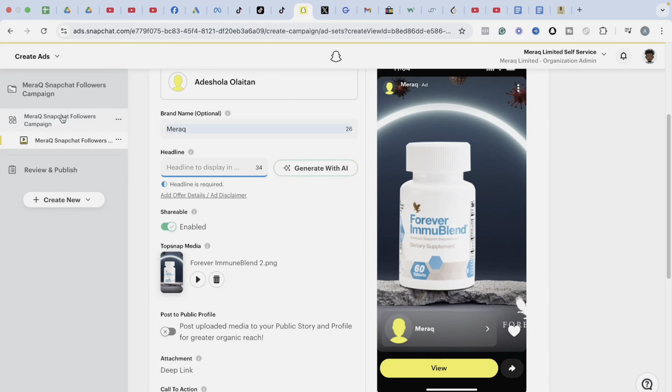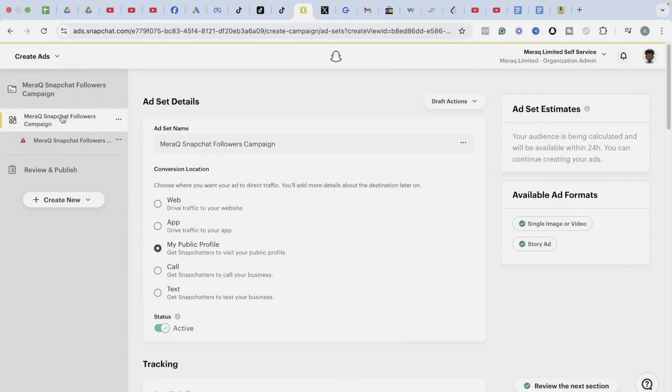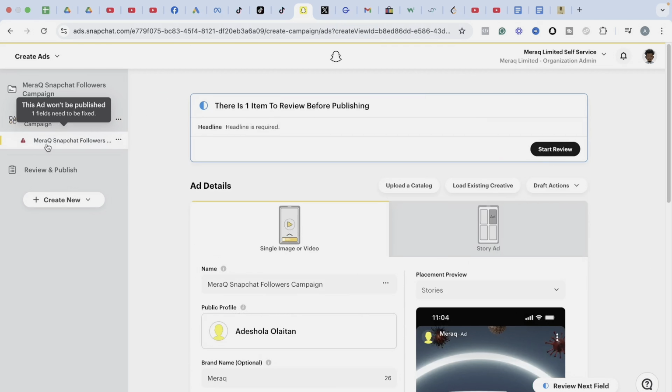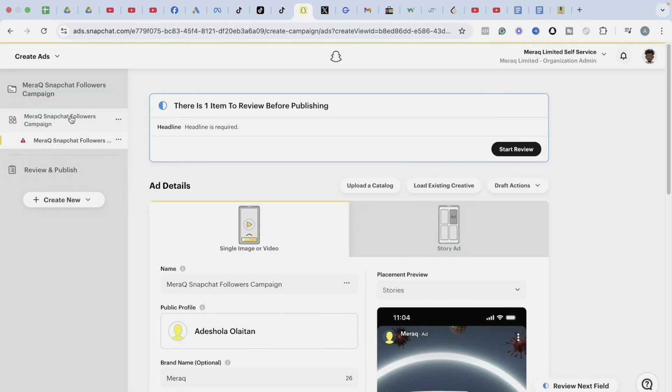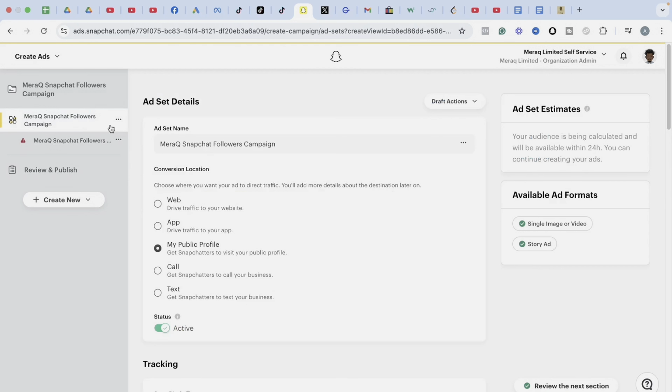So what I will do is, if you see now, we have one campaign. Under one campaign, we have one ad set which we are targeting the custom audience, and we have one ad, right? So the next thing I will do is duplicate this ad set.